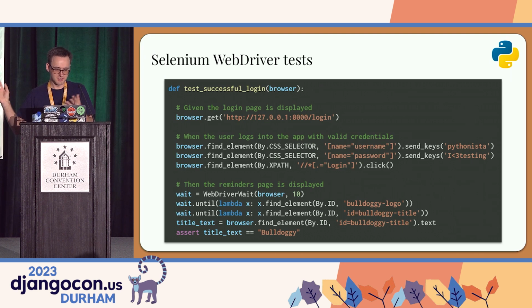I mean, the code is a little bit janky here because it's long, right? I have long lines, but still it's arrange, act, assert. If we wanted to make this better, we would probably use something like a page object model or a screenplay pattern. I don't want to go too much in depth with that here because we have so much to cover at a breadth. But if you want to learn more about how you can make this better, come chat with me afterwards.